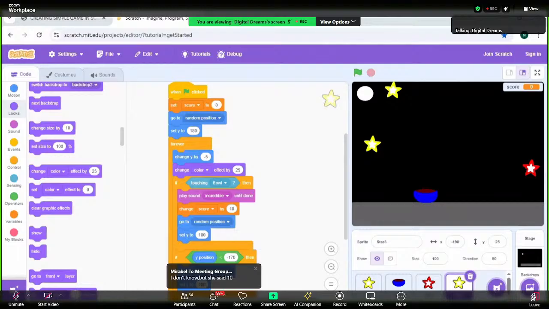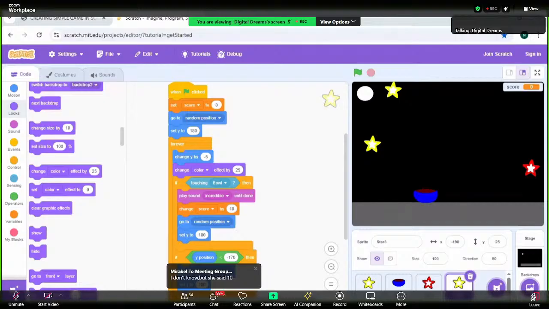But before then, let's name this our superstar. Because it adds extra points to our points whenever we catch any of the superstar. Okay. Now we have to add a sound to it as well, and we have to change the score. Change score by 10. Change score by 10 whenever we get this, and we also add color effect. So whenever you see your superstar falling, you will feel your superstar is falling, and you go and grab it.